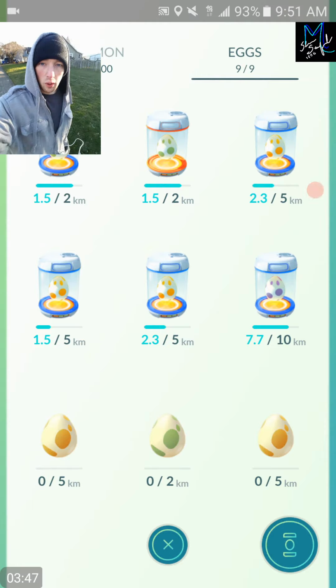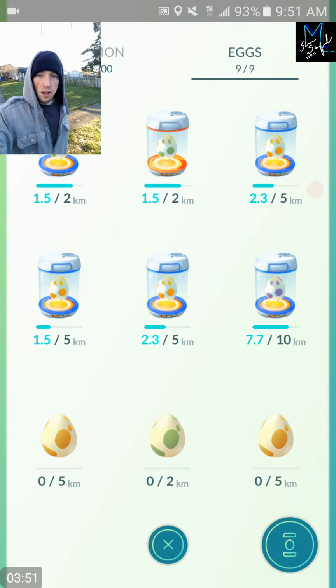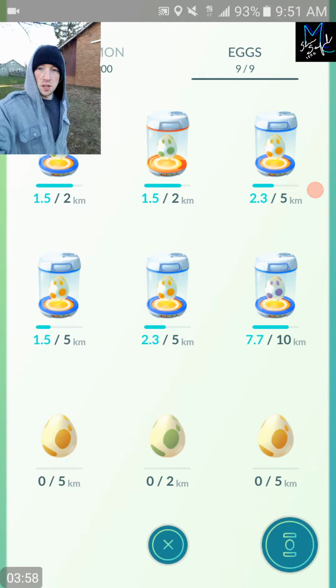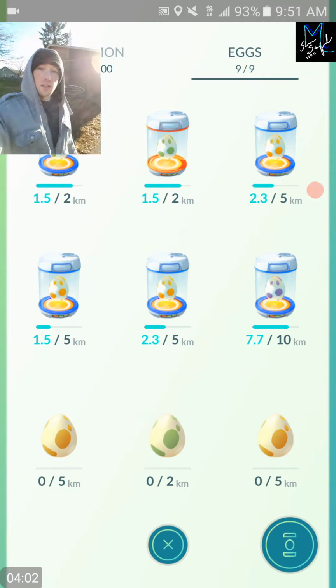All right, guys, so we got a quick update on our eggs here. 0.5 to go for two 2Ks. We got about halfway to two 5Ks and 1.5 out of five. Our 10K is getting close, so yeah, guys, hopefully we could definitely get something good out of these eggs.